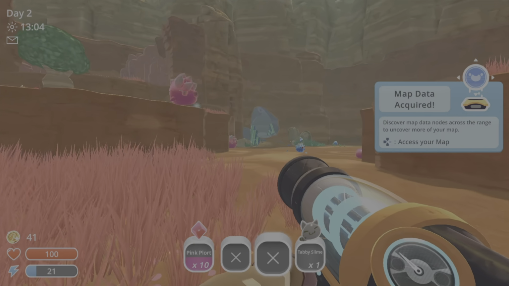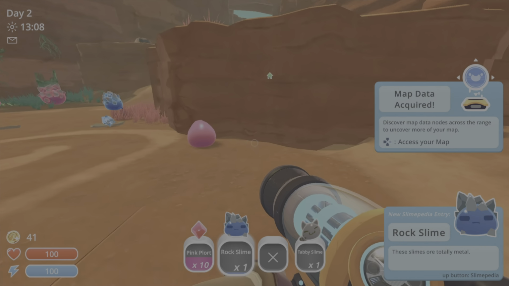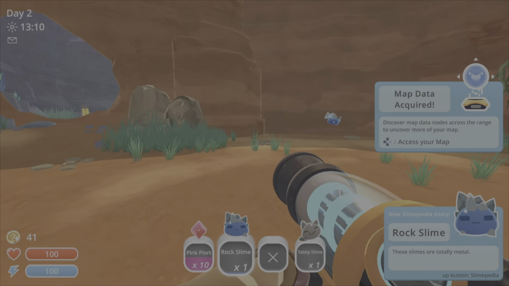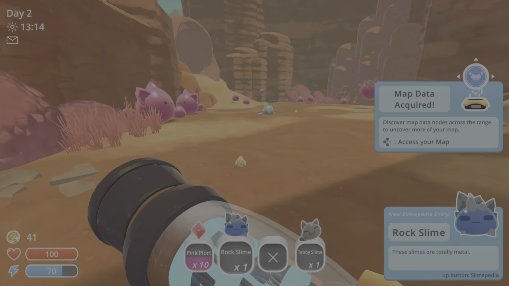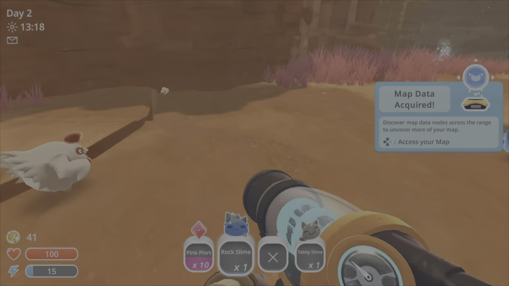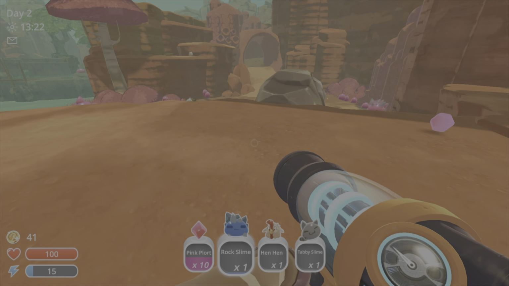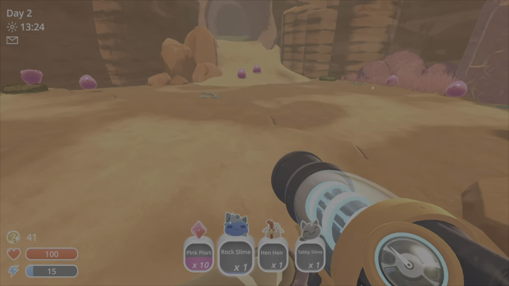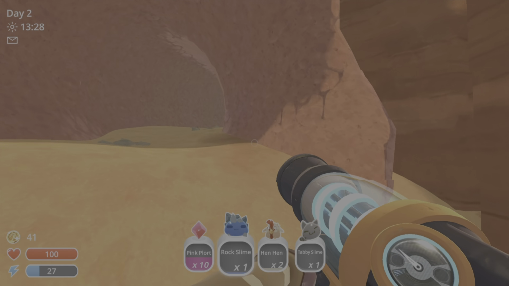Map data required, yay. Whoa, no, what is it? Rock slime? This is epic. Come on, all I wanted was a rooster. I'm getting so many other things. Let's get you. Come on, there's seriously no roosters. I need a rooster.